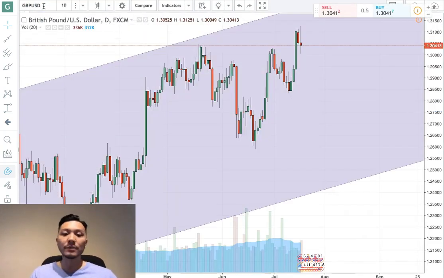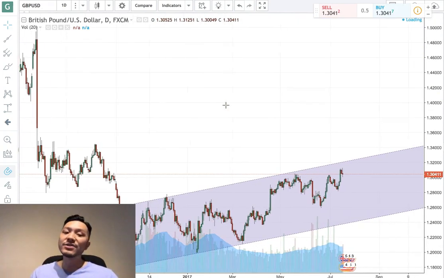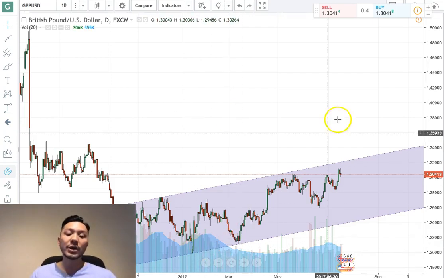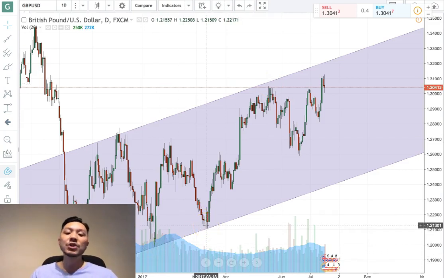So why pound? Because the economy is still doing pretty good, and the chart is not confirmed yet, the trend. But you can trade this pair because there's a channel here, the purple channel. You can see 1, 2, 3 points hitting the support of the upper band of the channel, and then 1, 2 points on the lower band of the channel. So it's a pretty solid, legit channel that the market is looking after.